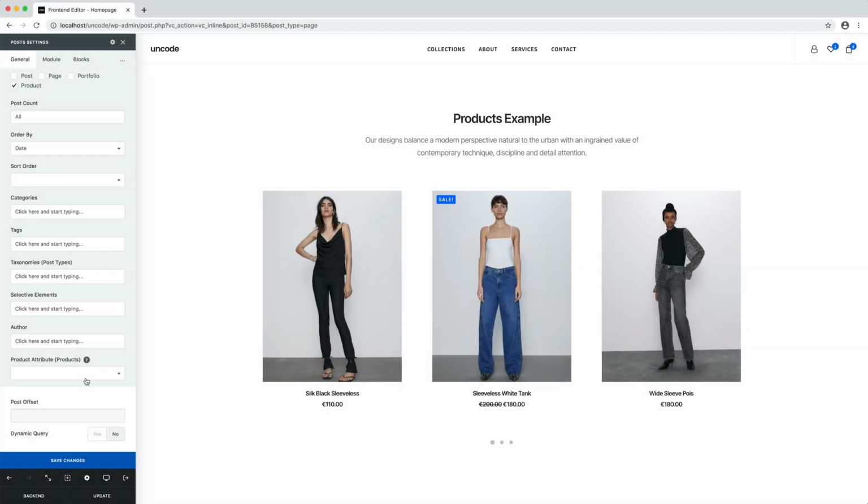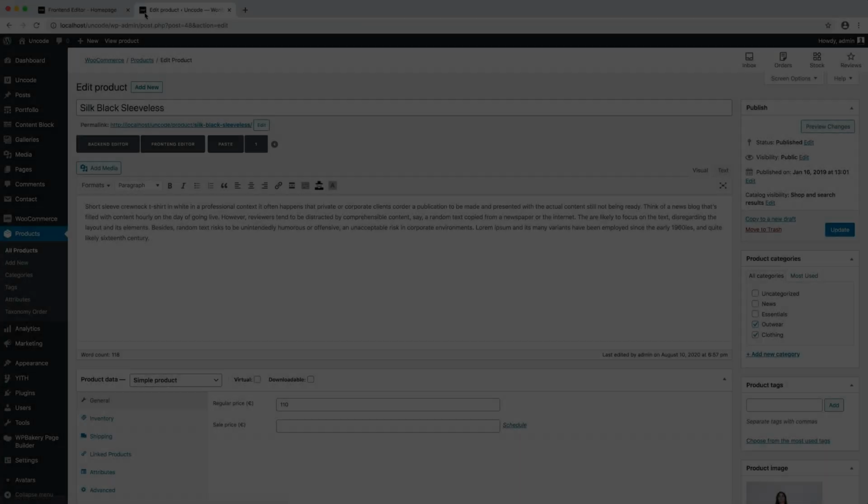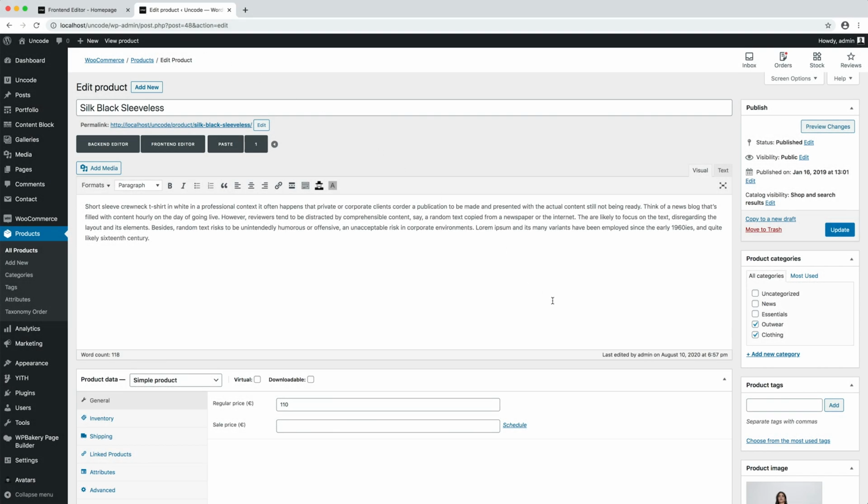Another exciting feature when creating an e-commerce is showing a secondary image with, for instance, a product detail. When using the Posts module, it's possible to show a secondary feature image when the user hovers the mouse over one of the thumbnails. To activate the secondary featured image when using the Posts module, just follow these steps. Open the editing page of your single product, and in the secondary feature image, set your image.